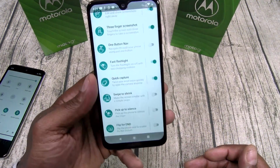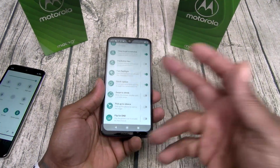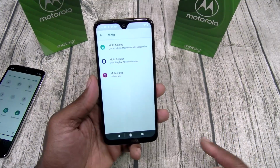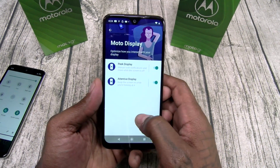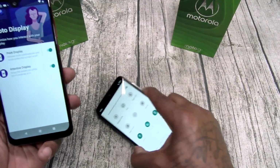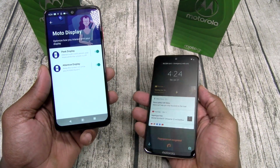All right, you getting a phone call, pick it up, it'll silence the ring, and flip for do not disturb. So you got your phone on the table, you're getting blown up with messages, flip it over, that'll activate do not disturb. Okay, so you got your Moto display. All right, that's your peek display. That's so you see, you got the notifications. You just touch the notification, and you'll be able to see it. Matter of fact, I'll show you how that looks. Let's see if we got any notifications on deck.